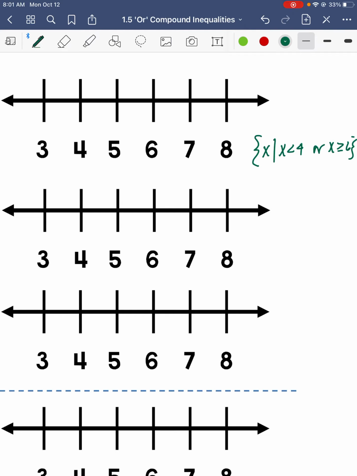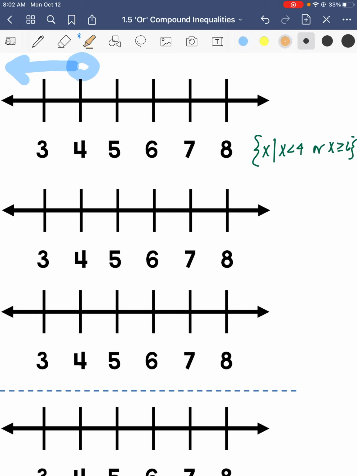There are 3 lines here because we want to graph the first inequality, then the second inequality, and then in the third graph we will combine them together. I'll do this with the highlighter. Okay, so x is less than 4. Our dot is going to go above the 4, right? It's going to be open because it's not equal to, it doesn't include 4, it just goes up to it. So we have an open dot. x is less than 4, so the arrow is going to be going this way. Just like that. That's it.